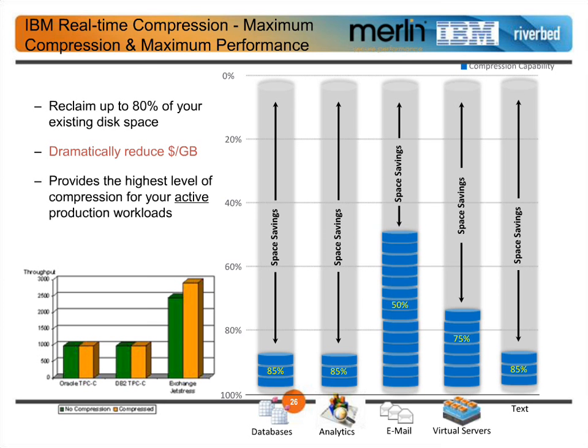And then with a solution like Riverbed Granite, we can extend those same benefits out to the edge with no additional management at the remote site, no additional intervention. We can handle it all from the data center, virtualize the existing infrastructure, and see benefits not only in the data center itself, but also in any edge location connected through the Granite appliance. So with that, a brief overview of IBM storage optimization solutions. I'll turn it back to Michelle for a summary.